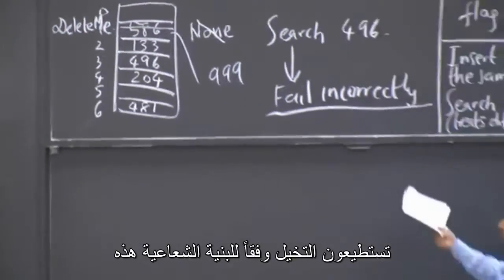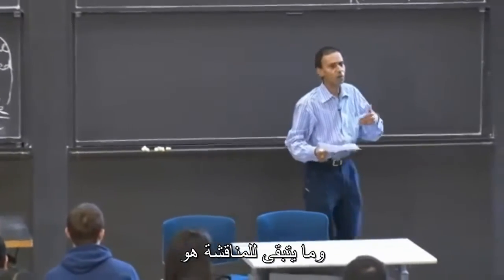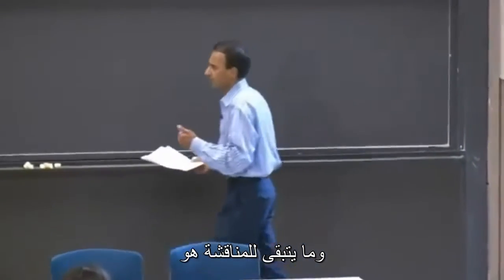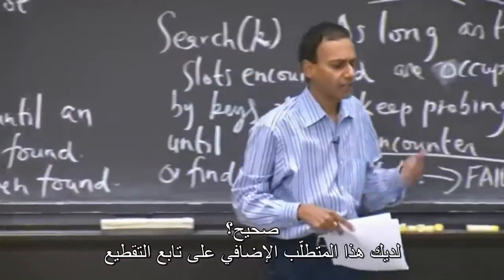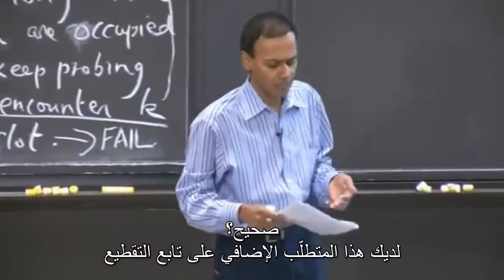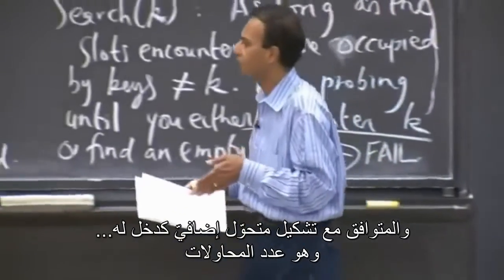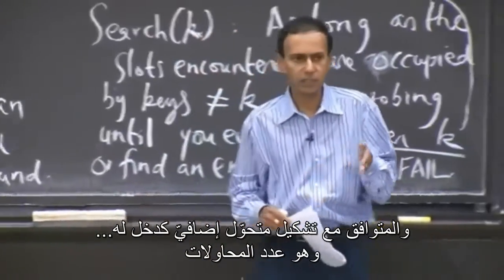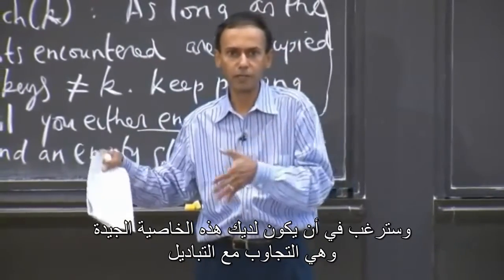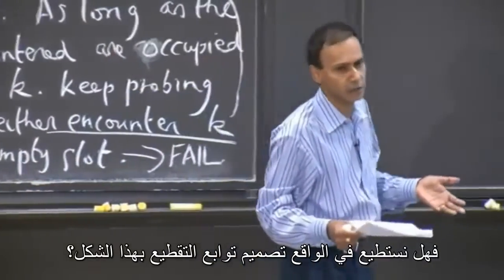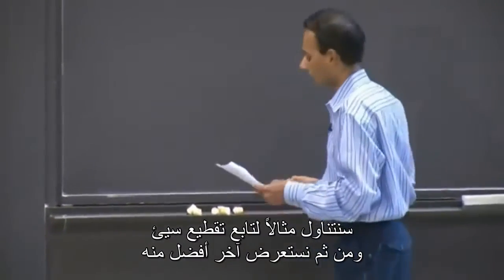So you could imagine coding this up with an array structure is fairly straightforward. What remains to be discussed is how well this works, right? You have this extra requirement on the hash function, corresponding to an extra argument as an input to it, which is the trial count. And you'd like to have this nice property of corresponding to a permutation. Can we actually design hash functions like this? We'll take a look at a bad hash function and then a better one.